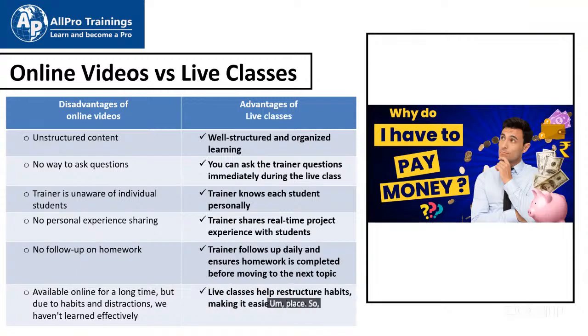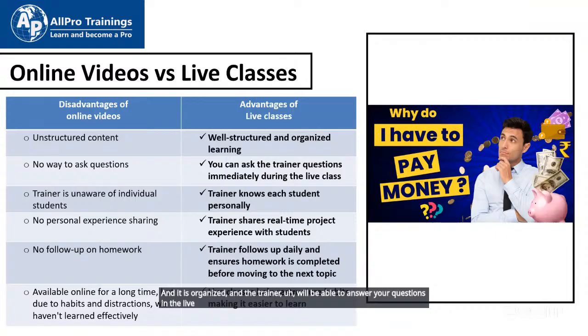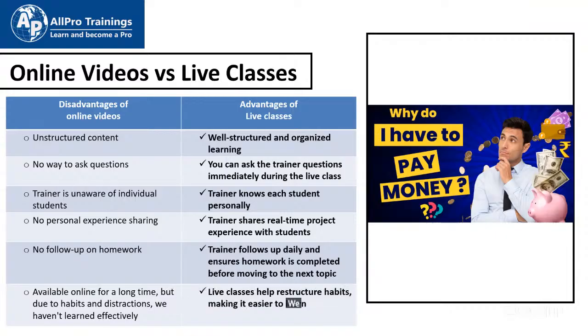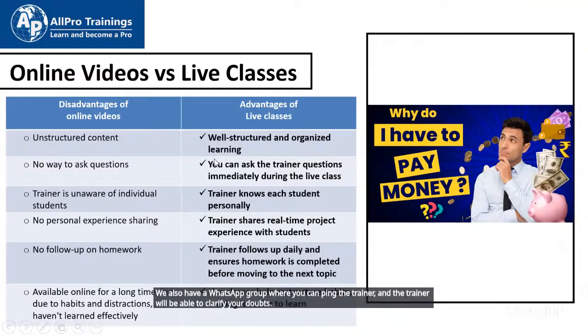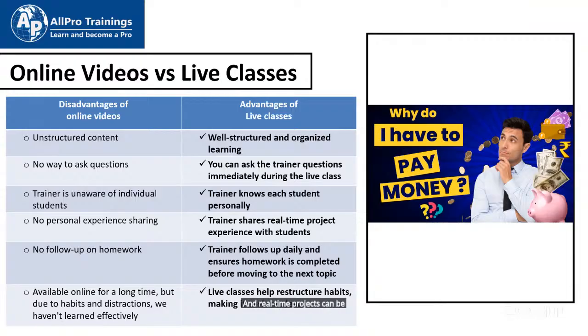So for all this, we have live classes, which are well structured and organized. The trainer will be able to answer your questions in the live classes. Apart from that, we also have a WhatsApp group where you can ping the trainer and the trainer will be able to clarify your doubts. Real-time projects can be given. The trainer will also know about the individual performance of the student.